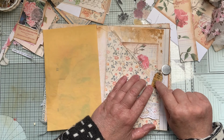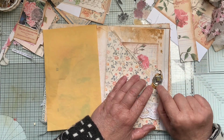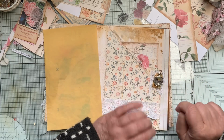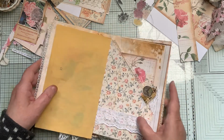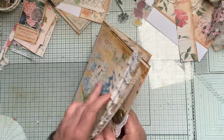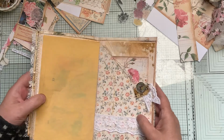That is laminated music paper, very vintage, that one. That's why I laminated it and made a hole in it so I could feed it through, and that's one of my resin dangles. UV resin dangles there. So that now sits on the outside of the page, which I like. So got that coming out of there.